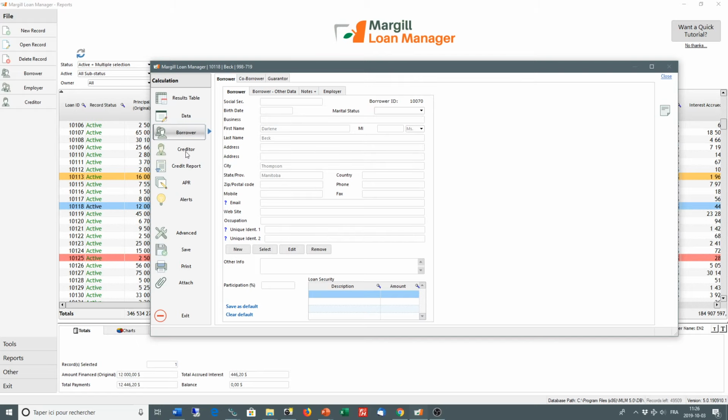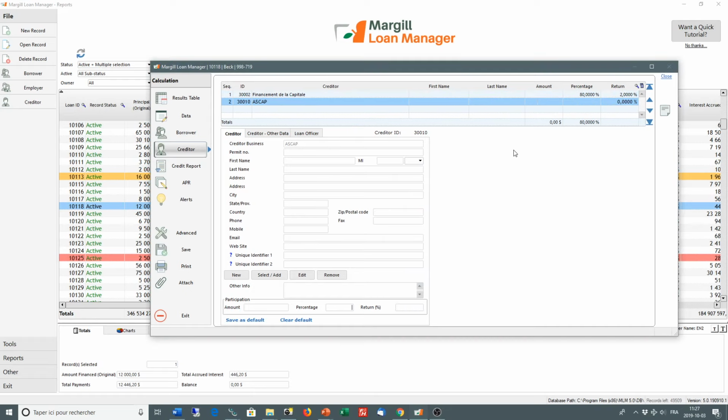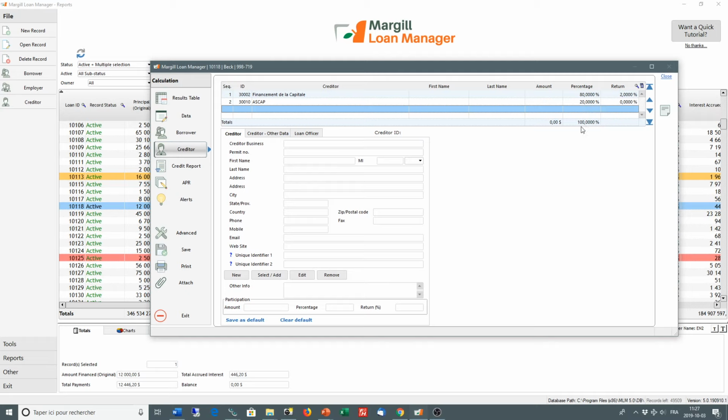Participation loans, if we now click under creditor, we now have the option, it adds up my percentages or my amount. So if this guy is at 80%, fine. I add a new creditor in my participation loan. I will select ASCAP, whatever that is. I put in 20%, and now I'll have my 100. We see this often if there are many investors in one loan. I want to get the right amount here. So it saves a lot of time to get my exact loan amount in here.